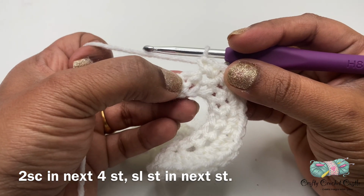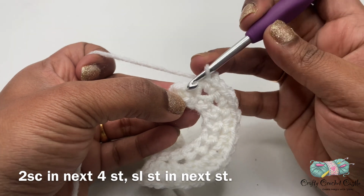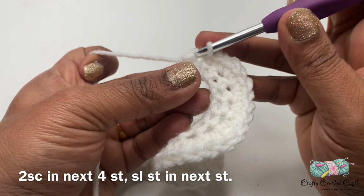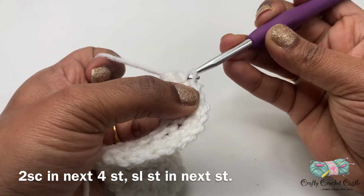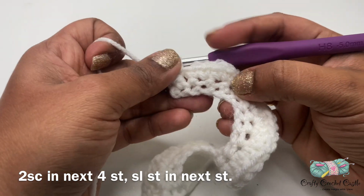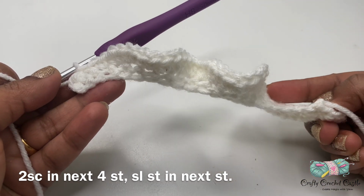Now on the next stitch, I will do 1 slip stitch. To do a slip stitch, I'm going to insert my hook inside the next stitch, yarn over and bring a loop. I'll bring this loop through the loop on the hook. So this stitch is called the slip stitch. So now we have completed row 2 and our project will look like this.